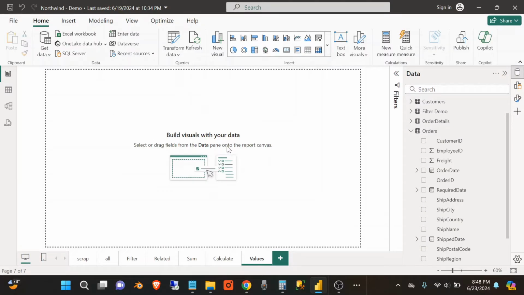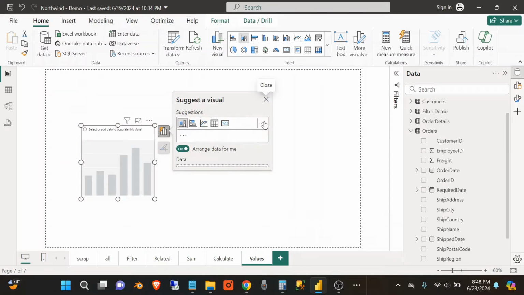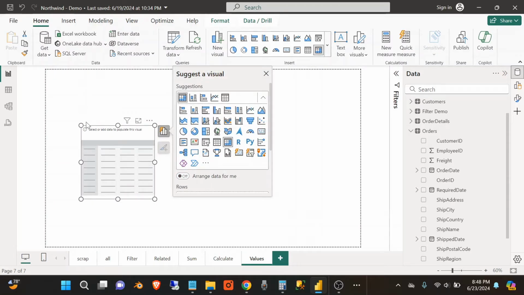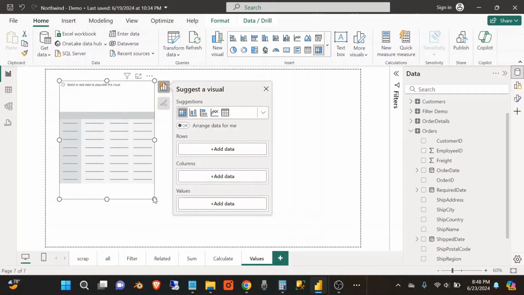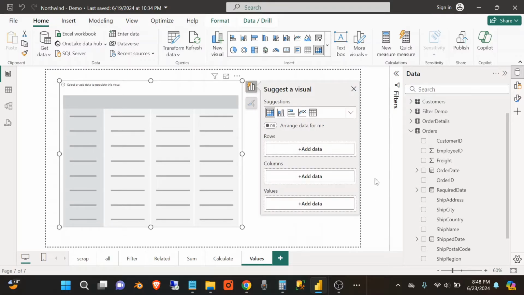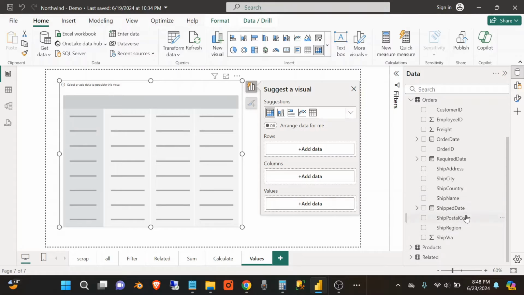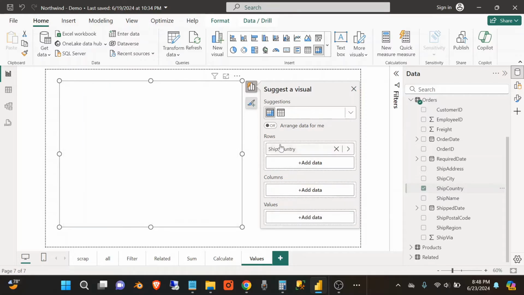And so we're going to start off with a matrix. Make that a little bit bigger. And I'm going to take the shipping country, which is right here, and that'll be my rows.